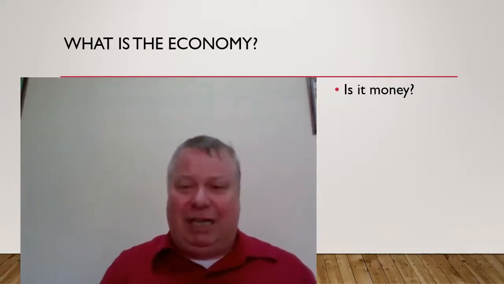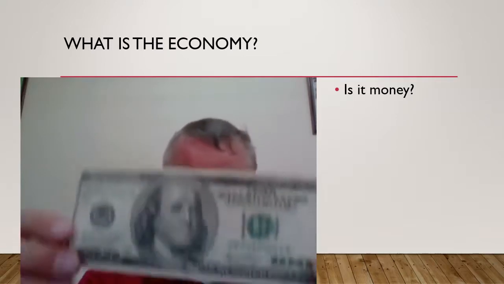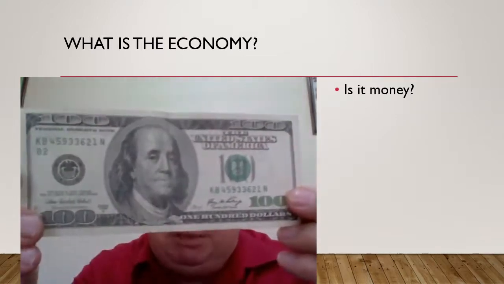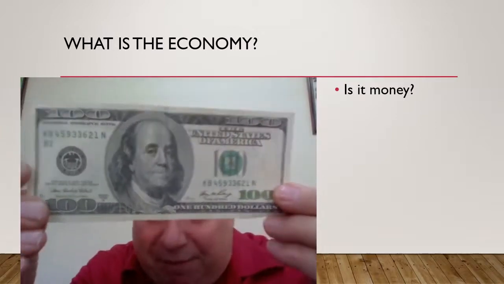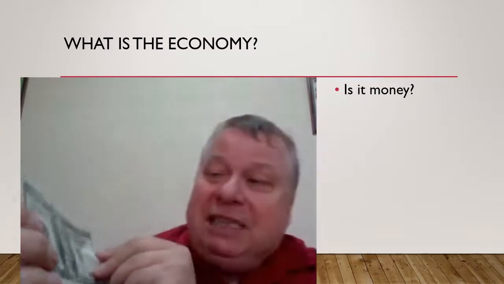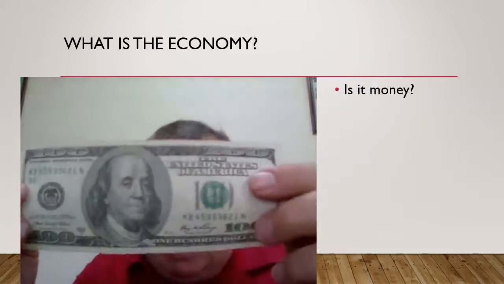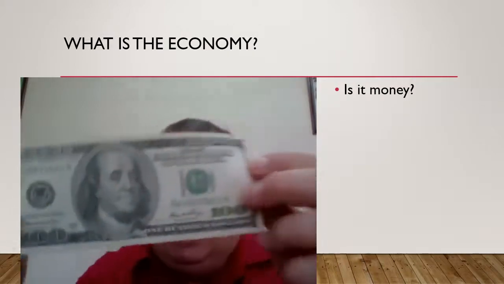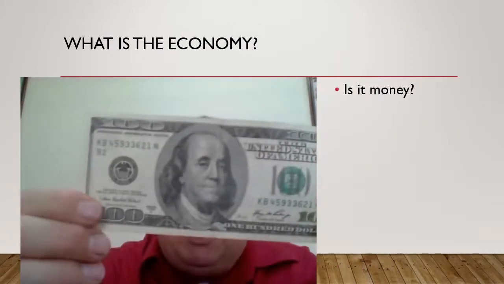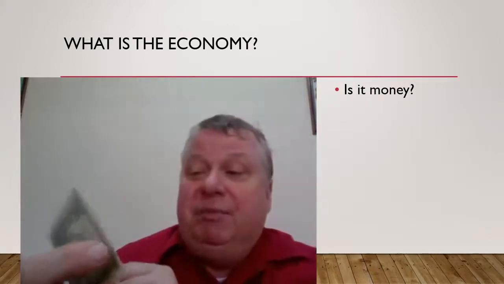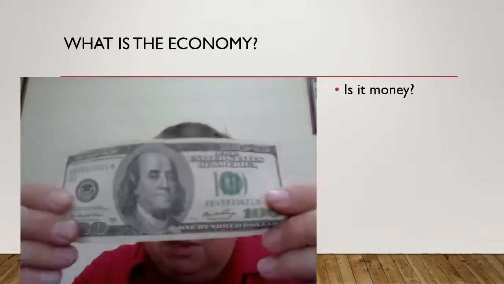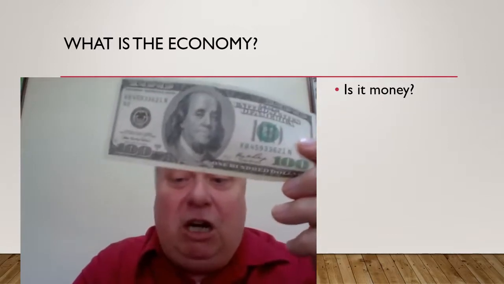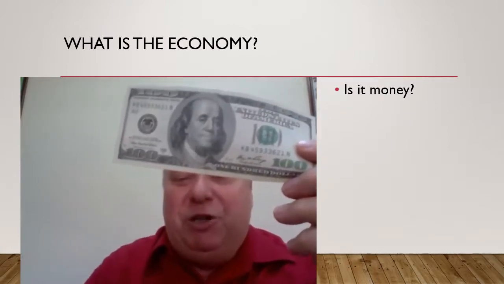Okay, let's try this one. Here you go. You may recognize that. That is a picture of Benjamin Franklin on a piece of paper that also holds something saying the United States of America. It says 100, and it says other stuff on it such as this note is legal tender, and give to the bearer the sum of $100. So, what is this worth? Is it worth a car, a house? You'd say, no, it's only $100, right?